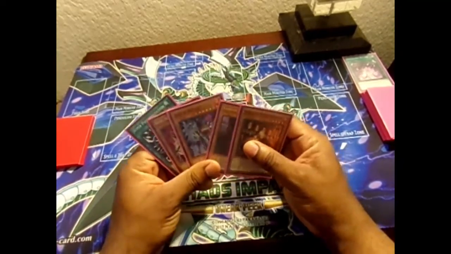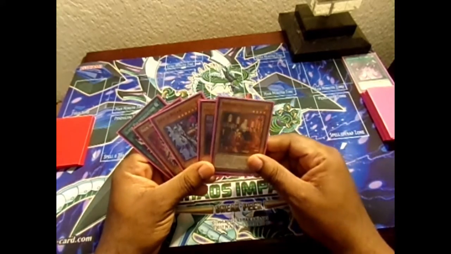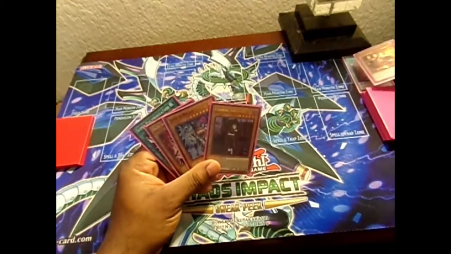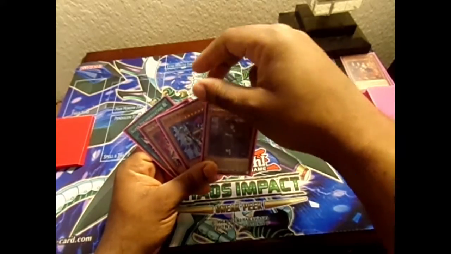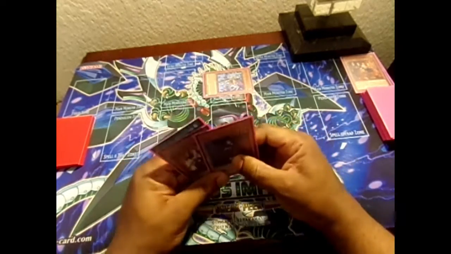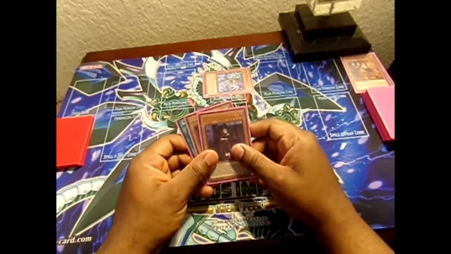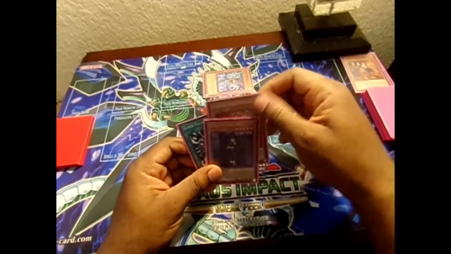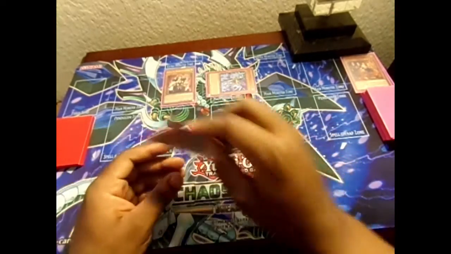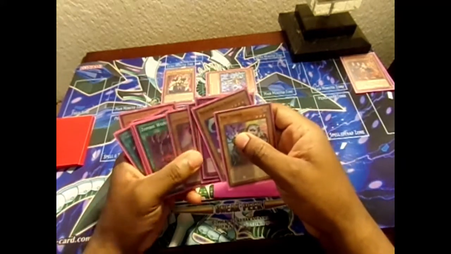Okay, let's see. I can activate Jack of Bones' effect. I can discard one zombie type monster from my hand to my graveyard to special summon it in defense position. I'm gonna take a nice shortcut with this. I'm gonna summon Hajin and activate his effect. I'm gonna special summon my Daki.